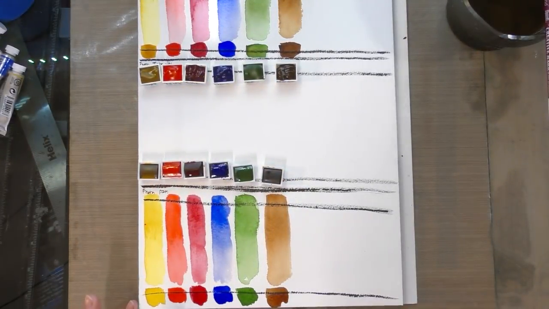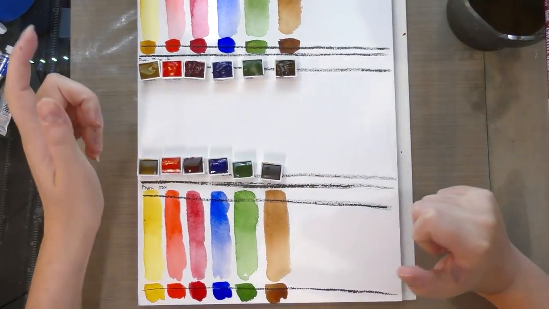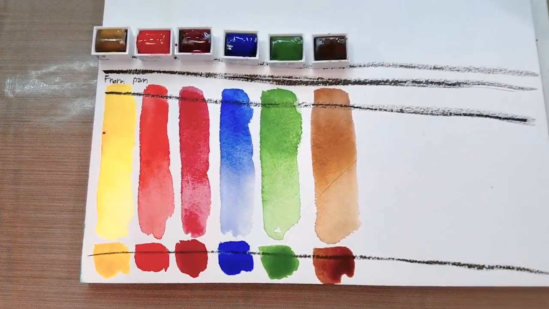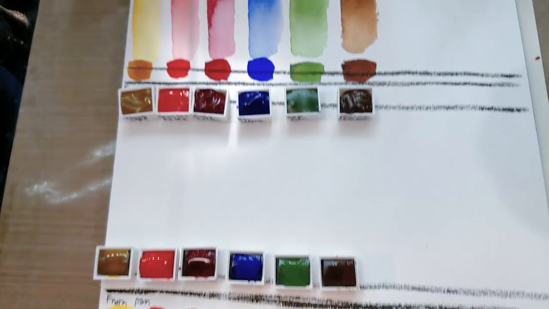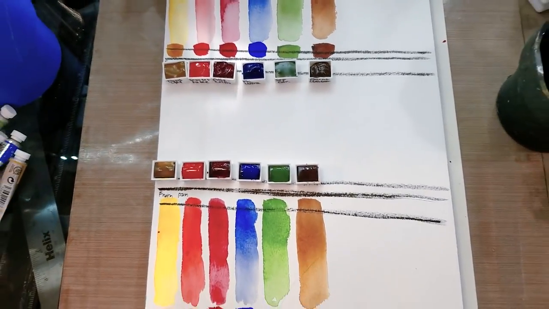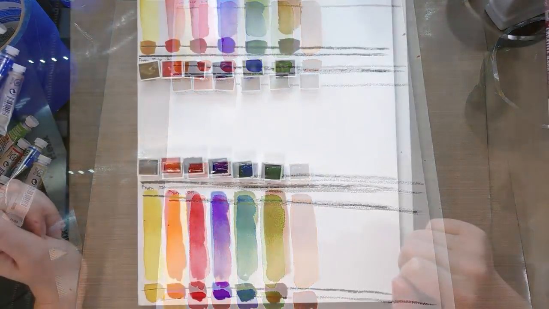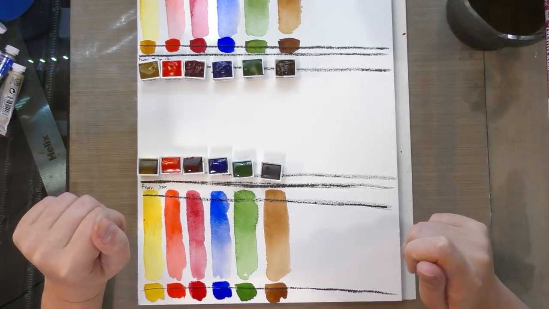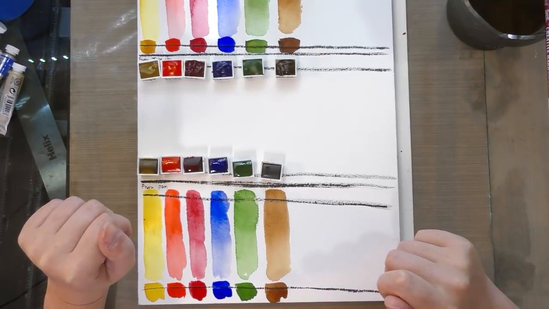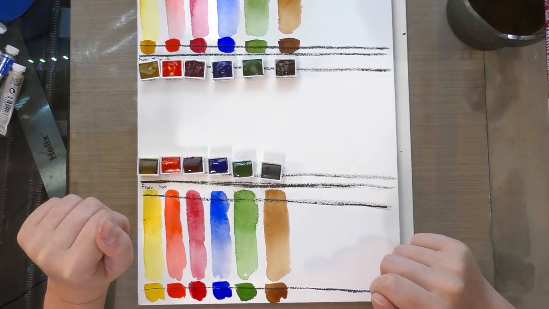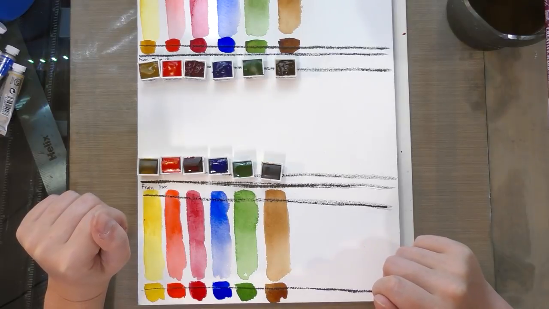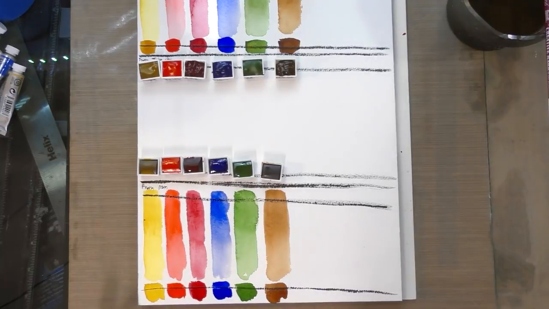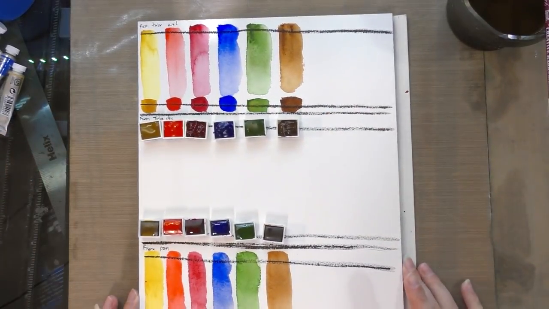All right, so while my mass tone swatches dry down here at the bottom, I want to talk to you about these half pan paints a bit. So I felt like the colors are fairly saturated and fairly evenly milled. It was hard to get a wash as the colors want to disperse quickly. I pre-activated the pans as you guys saw with a drop of water since most half pan watercolors need a moment to reactivate. Sap green appears to be a bit lighter than the tube version. Alizarin crimson doesn't seem to have as much depth. Transparent yellow doesn't shade as much and burnt umber lacks the depth as well. Even in mass tone colors just overall lack depth and interest compared to their tube counterparts.